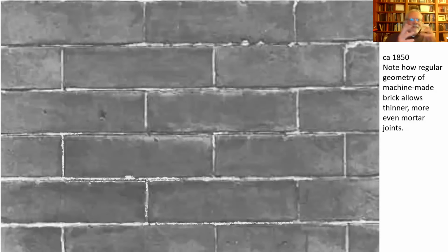This is a more classic 19th and 20th century construction. Each of these bricks pretty much looks like the other. They're very smooth, they're very even in dimension. As a result, the mason has to use far less mortar. In fact, the less the better. If you start using too much mortar, making those joints too thick, you're going to give it that irregular, naturalistic look, which is what they're trying to avoid.